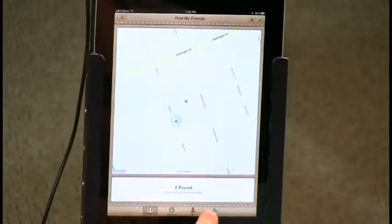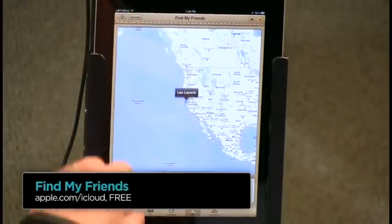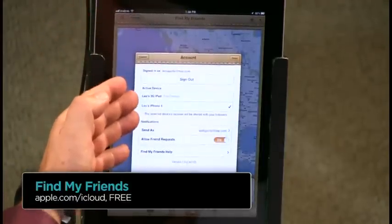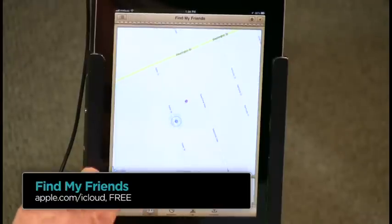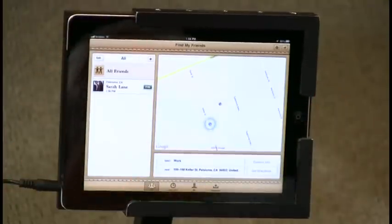Well, okay, so for example, how do I add somebody? I don't see how I add other email addresses here. I have to figure that out, I guess. Yeah, Leo, you say that you don't like it, but you don't even know how to use it. Go to All, so all friends, get out of your account. Go to All. Okay, and then plus. Plus. Oh, plus. Actually, you know why? It's because you're in portrait mode, I think. You're kidding me. This whole time it's because I've been using it sideways?